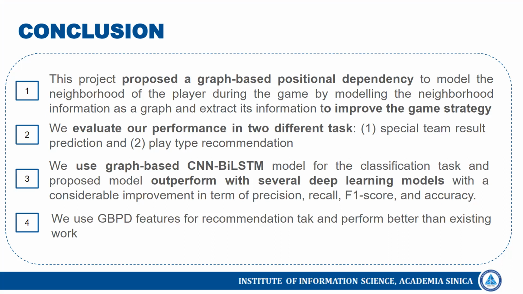We also use the graph-based CNN BLSTM model for the classification task, and the proposed model can outperform the several deep learning models with a considerable improvement in terms of precision, recall, F1 score, and accuracy. We also use GPPD features for recommendation tasks, and it performs better than the existing works.